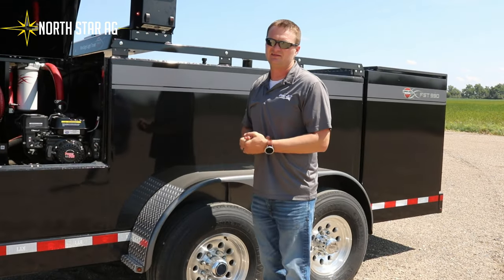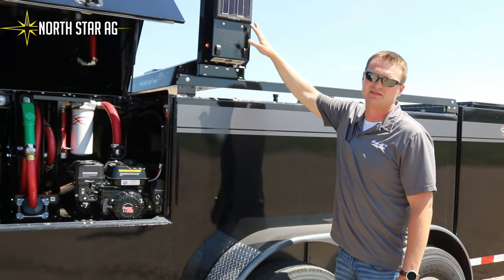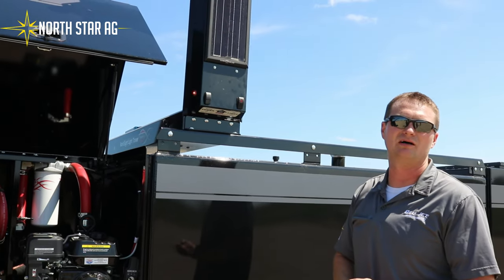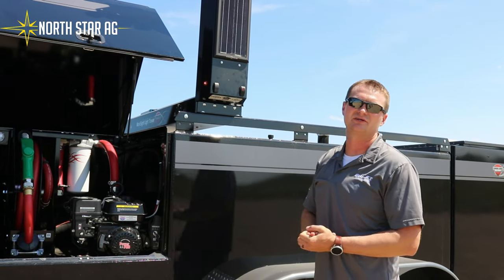This is all self-contained and has its own solar panel, as you can see here. It does not draw from the battery up front, so if this is left on it doesn't shut your pump off. It also has a trickle charger option if you need to charge it yourself.